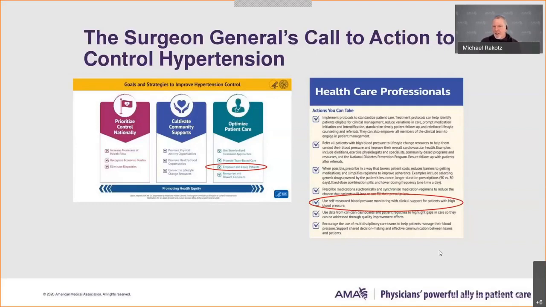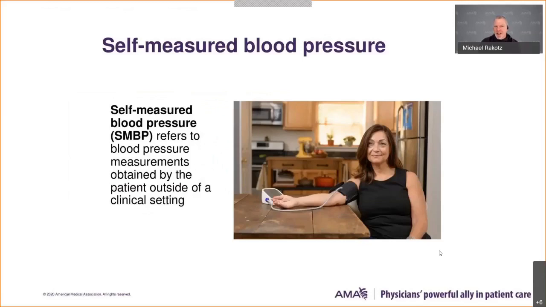But let's talk specifically on the next slide about what self-measured blood pressure monitoring is. SMBP, as I'm sure many of you know, I'll refer to self-measured blood pressure monitoring as SMBP from this point forward, refers to blood pressure measurements obtained by patients outside of the clinical setting. And this usually happens at home. Next slide.